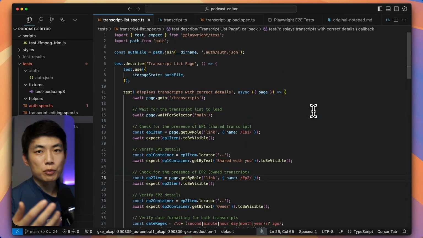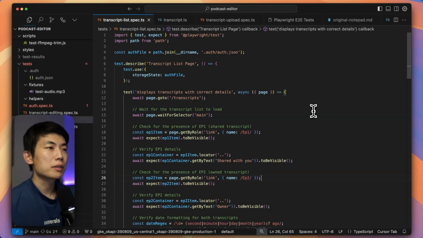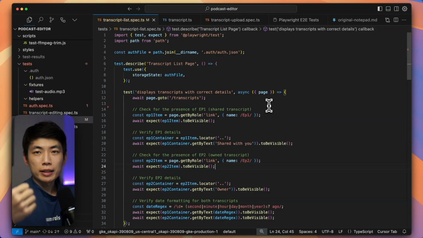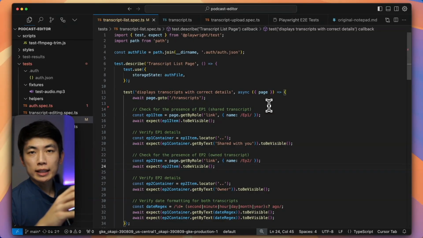If you're already familiar with JavaScript test setups, this Playwright test structure should be of no surprise. It uses the exact same layout. Overall, all Playwright tests are just separated into three parts: navigate, take action, check the results of the action. In this case, we're checking that the transcript listing page shows up all of the podcast transcripts correctly.